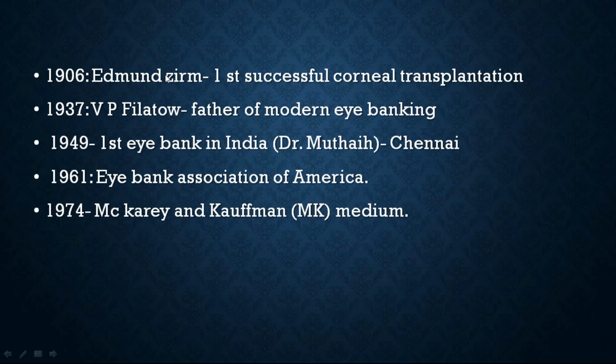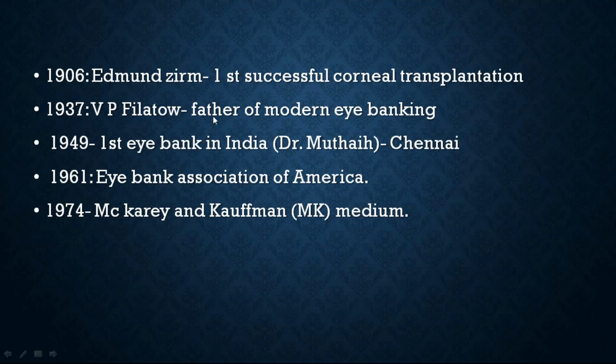In 1906, the first successful corneal transplantation was performed by Edmund Jerome. In 1937, V.P. Filatov, father of modern eye banking. In 1949, the first eye bank in India was established by Dr. Muttaya in Chennai. In 1961, the Eye Bank Association of America was formed. In 1974, McCarey-Kaufman medium was invented. MK medium is for preservation of the donor corneas. In MK medium, you can preserve the donor corneas for 24 to 48 hours. It is the most commonly used medium.